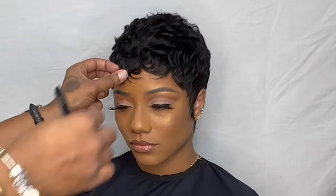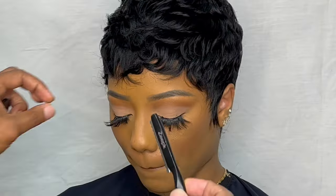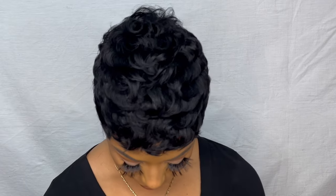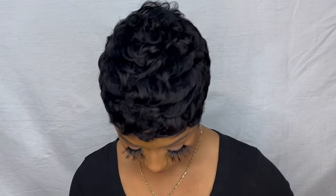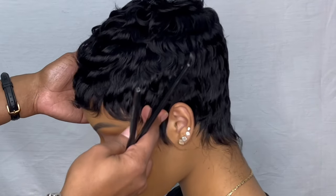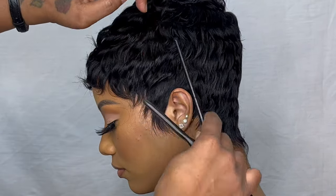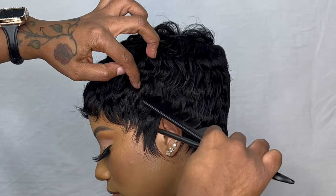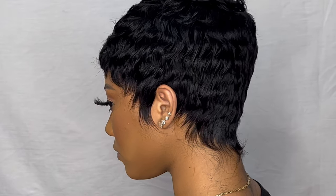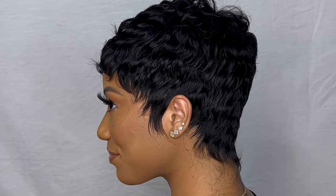I think I'll go ahead and lighten her fringe up a little bit as well. Forward a little bit. Mm-hmm. There you go.